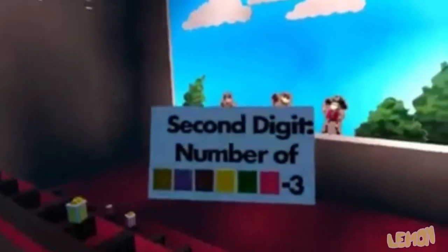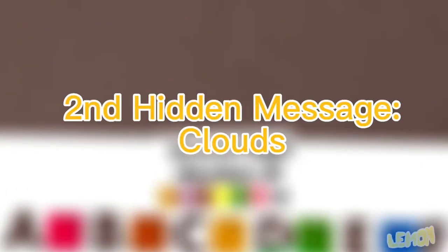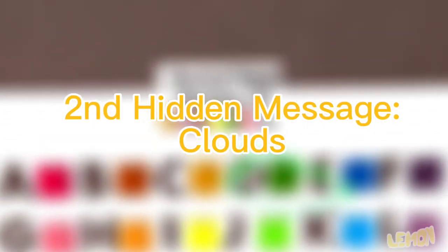Now, in order to figure out the second digit of the code, you have to go up here and then look inside of the popcorn to get the next note. The note will decode to say the word clouds, so after going around and counting all the clouds in the map, you will subtract 3 and that'll be your second digit.